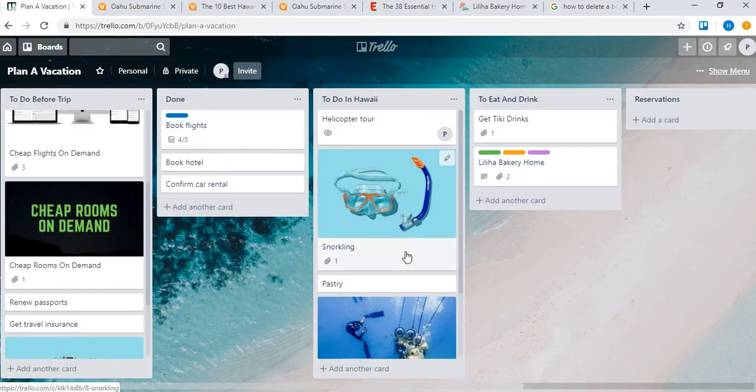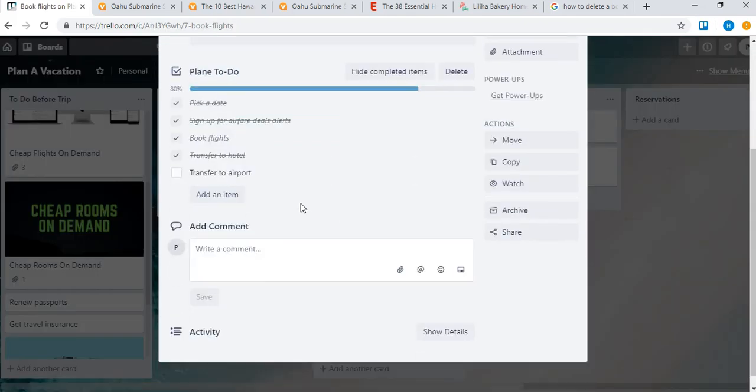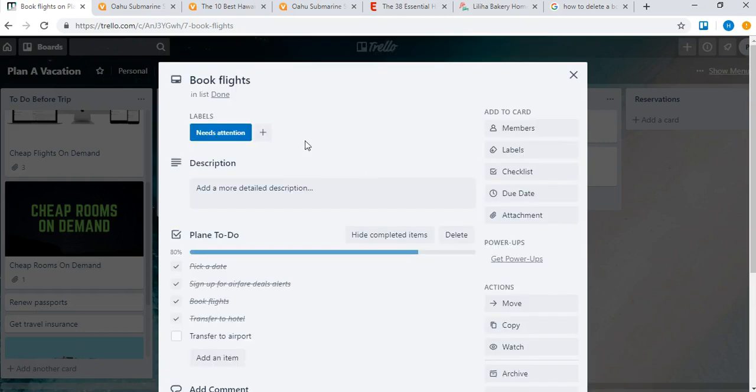So I see that. Again, you want to use Trello however it works best for you, because some people are really drawn to images. Some people are very text driven. So with this, I know anything with the blue needs somebody's attention, right? Then I'm looking at the checklist. So I'm like, well, wait a minute, something's not done. And I click on here and say, oh, well, we still need to confirm our transfer to the airport. So this is how you can utilize the labels and the colors and even the text in your labels and your members to really help keep down confusion on your travels.